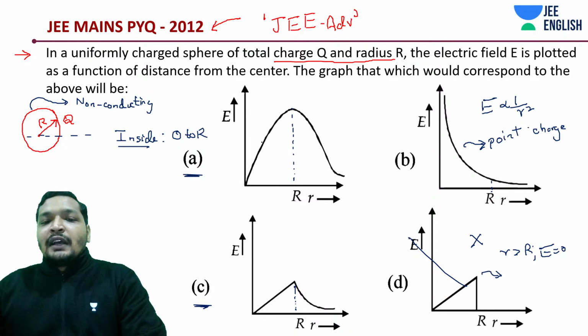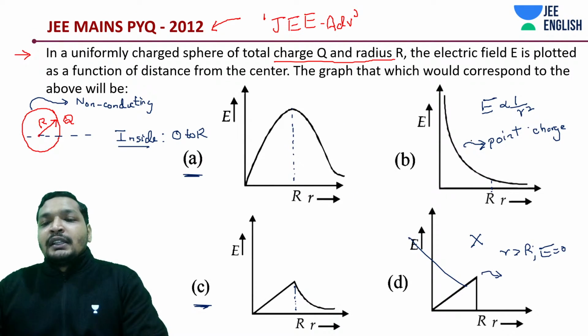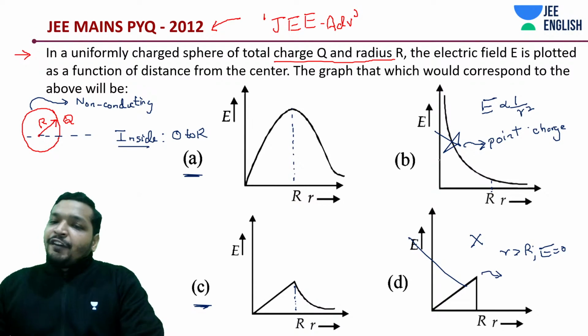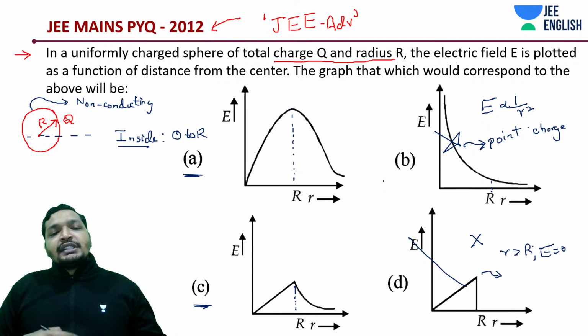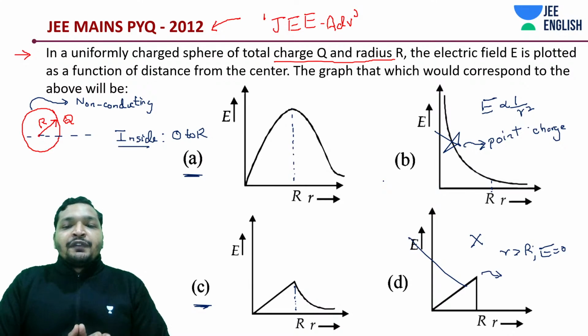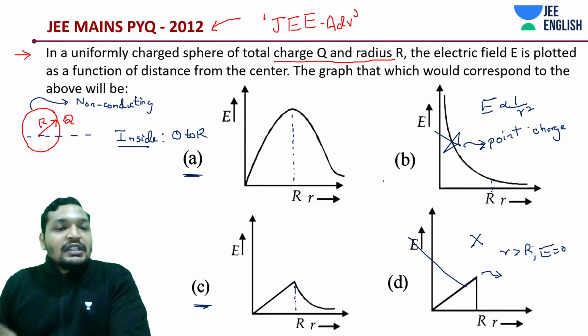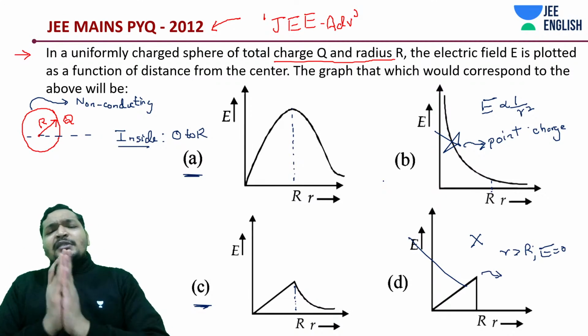I believe within these two graphs, we need to conclude which one is the correct one, right? Among these two, we need to make the decision. We already concluded B and D are not the correct options. First of all, in graph-based questions, eliminate the options that you are not sure about. That would give you the first step, because sometimes graph-based questions are just a cakewalk in your exam, students. Trust me.